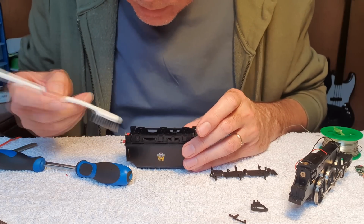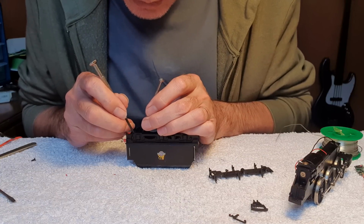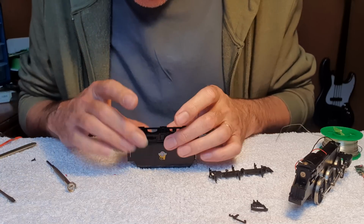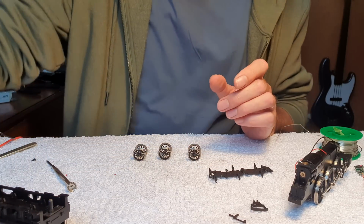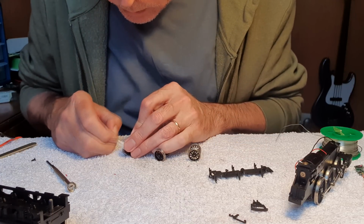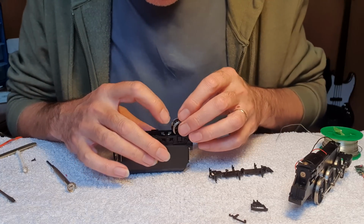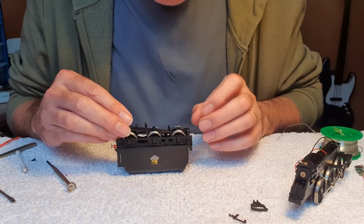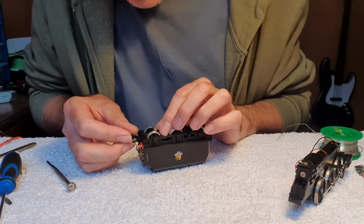Brush out all the fluff. They're clean enough really, it's just fluff that's got in there. So we'll just bend these pickups out a bit so they're going to make good contact. And let's take these wheels in. We'll give the wheels a scoosh with a contact cleaner and give them a wee polish. Just making sure they're clean on the insides as well. That's where the pickups make contact. Put these back in. Put that back on. Put the sneaky screw back in. Push the coupling back in.